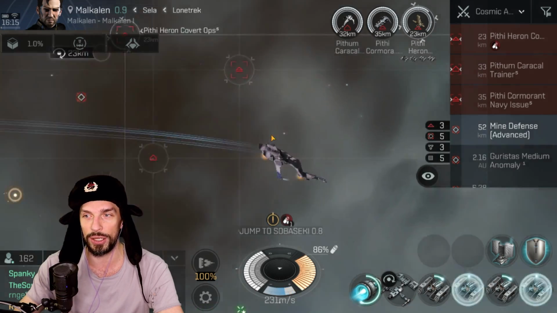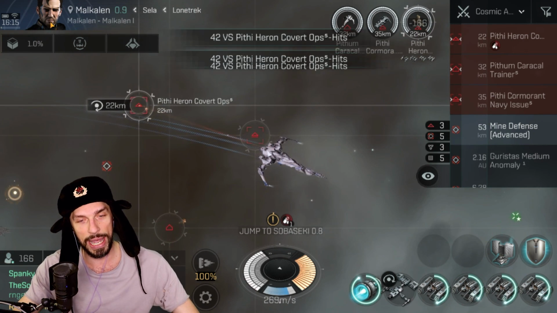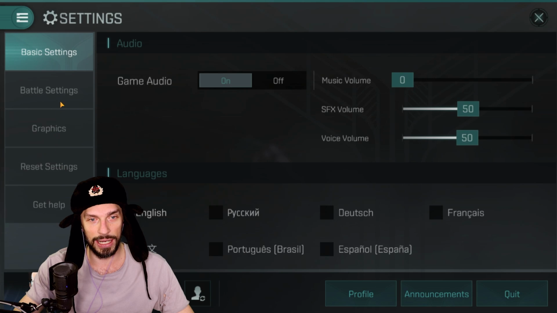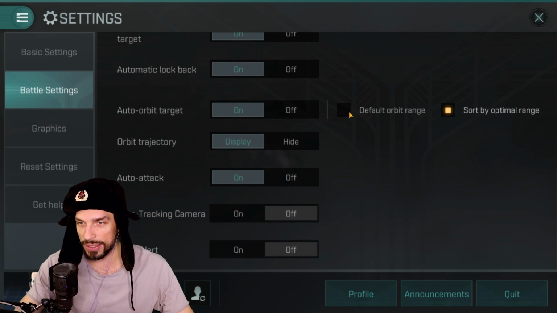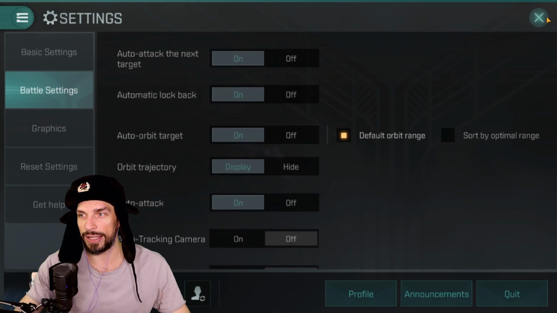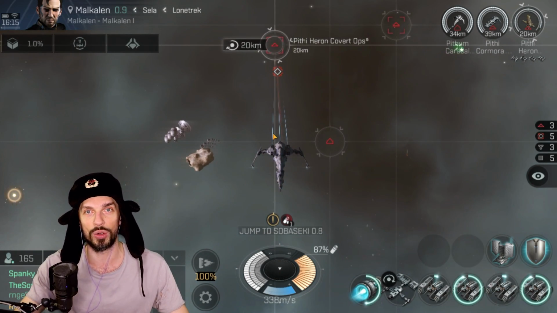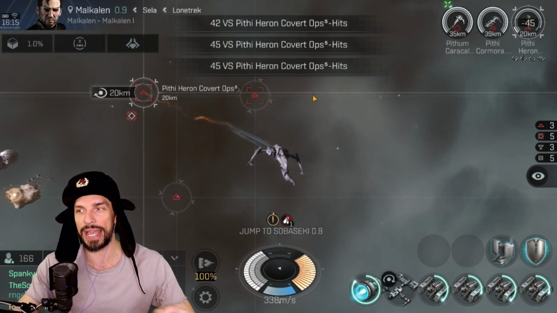I think we gotta orbit manually, yeah, because I have turned it off in my options. You guys, where is it? The options, settings, battle settings over here, auto orbit target with the default orbit range. Don't forget about that. I don't know why it changed, but that will allow your orbit to be the one that you set over here as your manual orbit. And that's pretty cool because it allows you to stay away from the enemy.